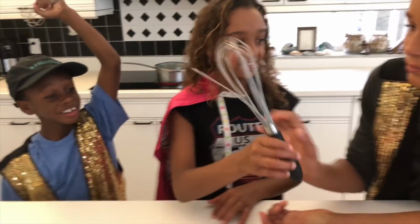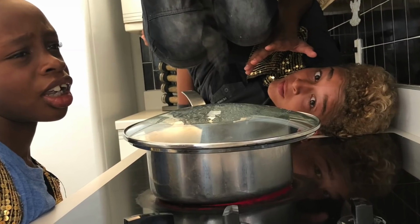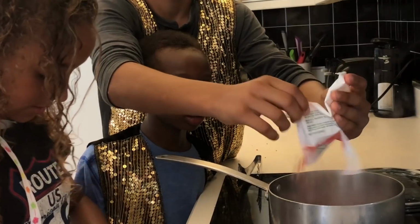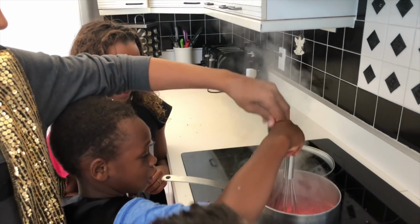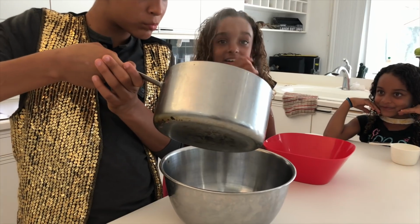Who wants to stir it? Me! You, Jordan! It's almost done, guys! Wait, never mind. It's done! Awesome, and it smells like pancakes. It smells like burnt marshmallows. It smells like marshmallows, that's what I was going to say. I can't wait until them to try it. It smells like heaven. It smells like marshmallows. Oh yeah. It smells like when you mix it up, it's the marshmallows.